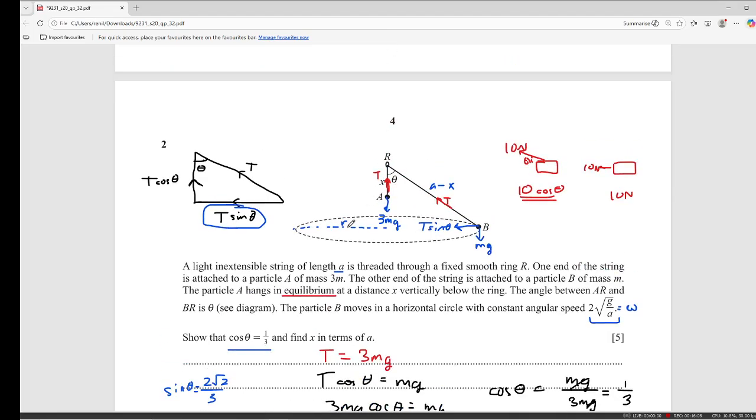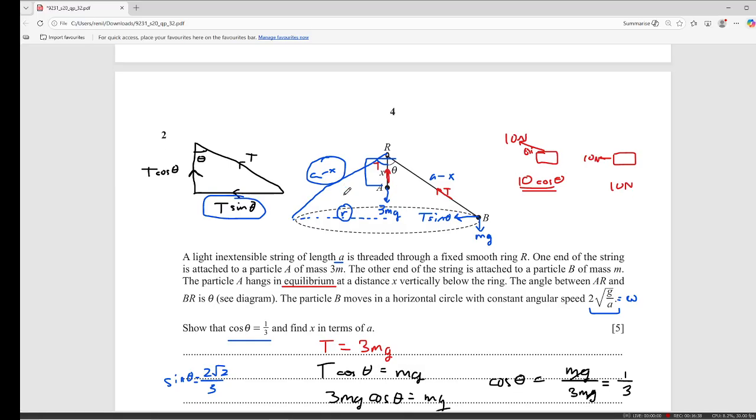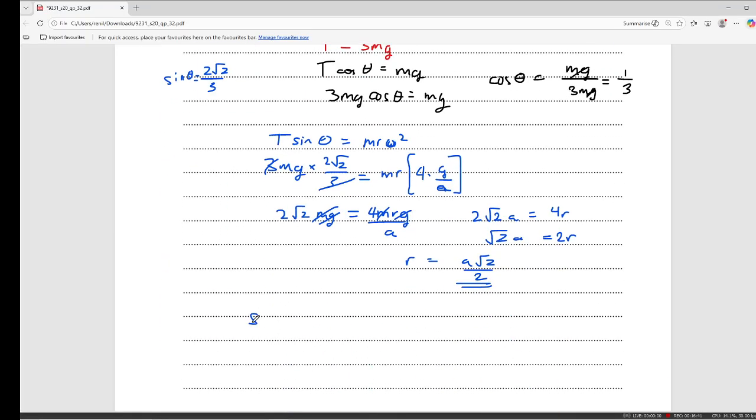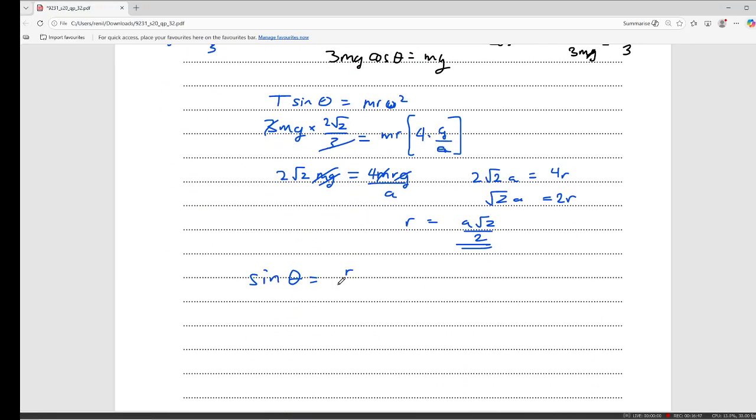Now you should understand that the radius is this side, x is this length here, and the whole length of the string at this instant would be a minus x. And we know that it's at an angle theta. Now what does this tell me? We have the opposite side and the hypotenuse fully completed. We don't have this side completed because x only extends this much. So we can use the opposite and hypotenuse. So sine theta equals the opposite, which is the radius, divided by the hypotenuse, which is a minus x.